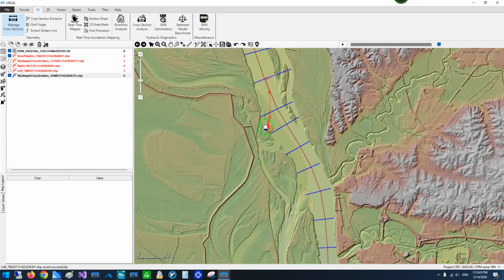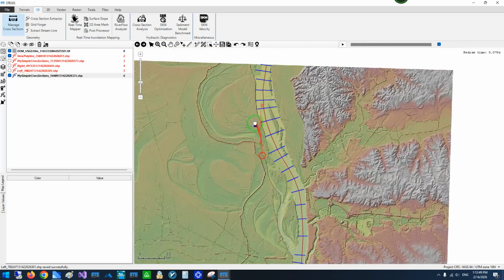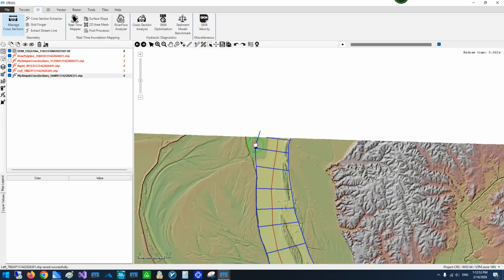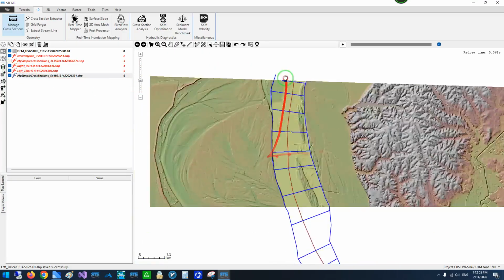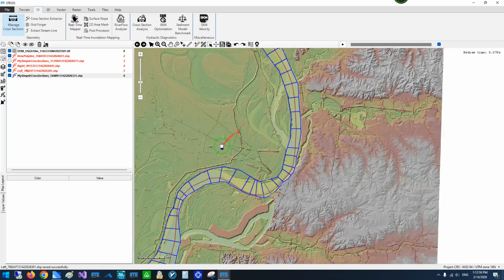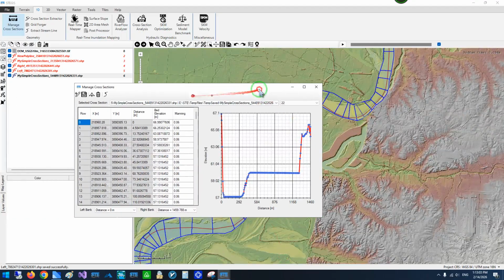We could make the cross sections longer to get the overbanks completely by simply moving the right line and the left line out and giving it more space. Now we have the data here on the cross sections.